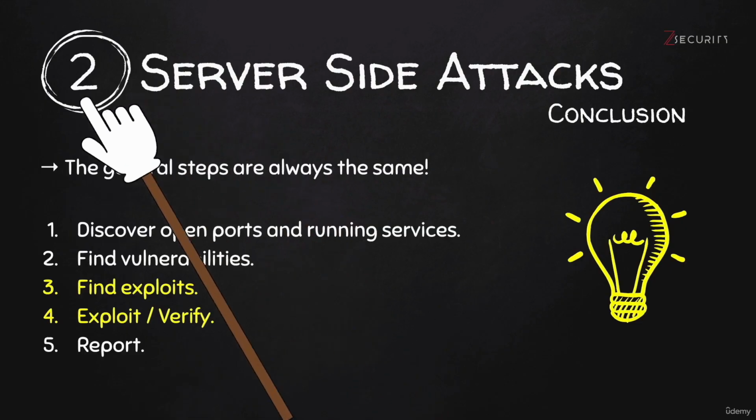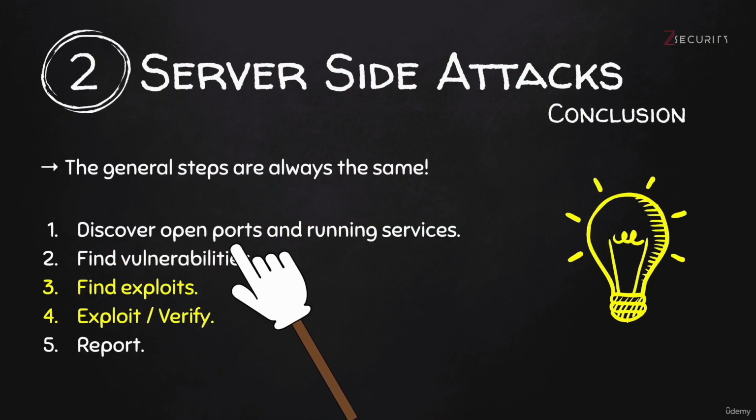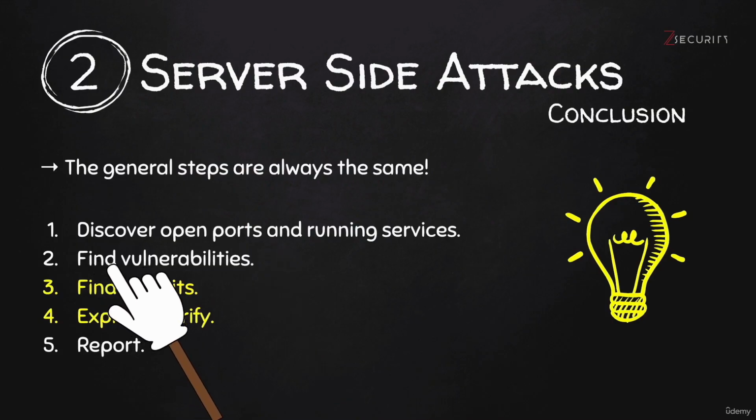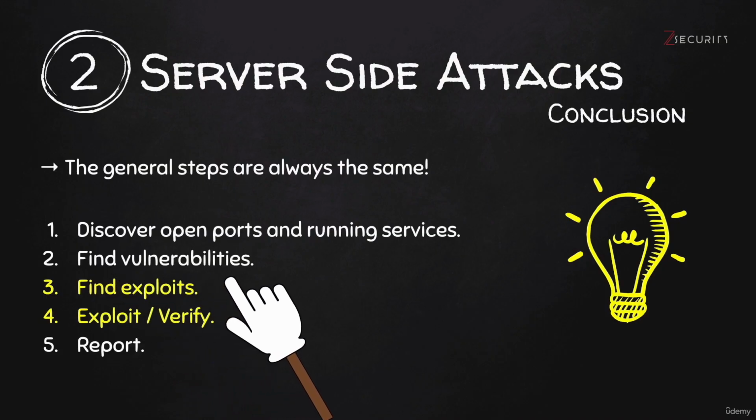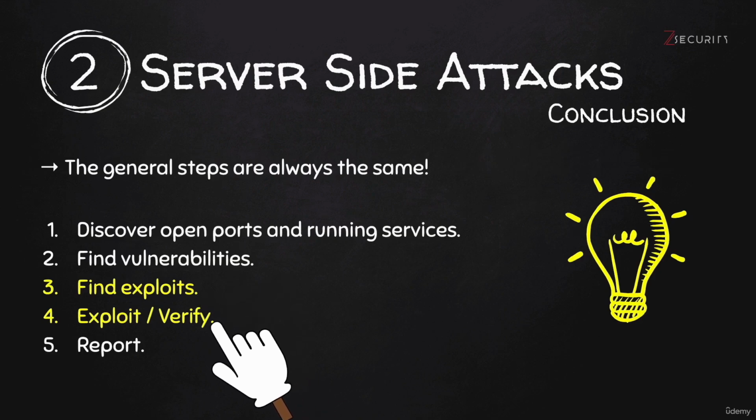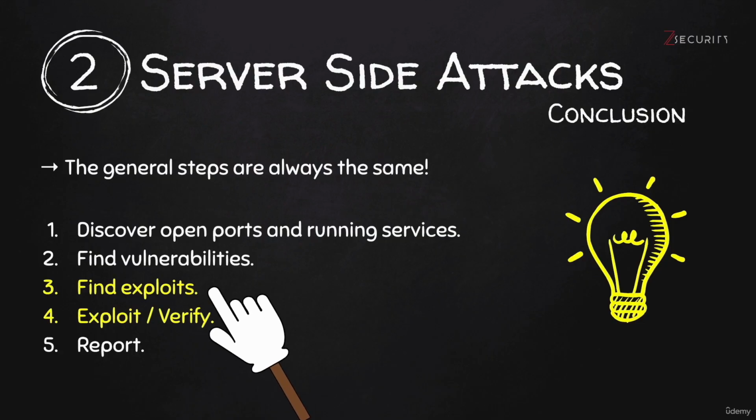So as you can see, the steps are always the same. You're always going to use Nmap to discover the open ports and the running services. You're always going to look for vulnerabilities in each one of these services using Google or other vulnerability websites like ExploitDB. The only difference is going to be finding and verifying these exploits, because using them could be slightly different, as we've seen previously. And a lot of the time when you find vulnerabilities that are not available in Metasploit and so on, the exploit itself will include documentation on how to use it. And if you can't find it, again, you can look for it on Google and learn how to exploit it.